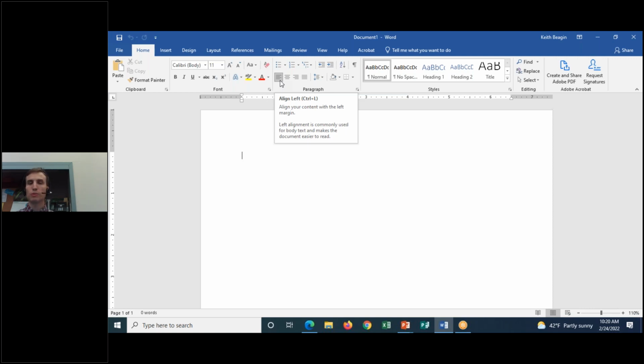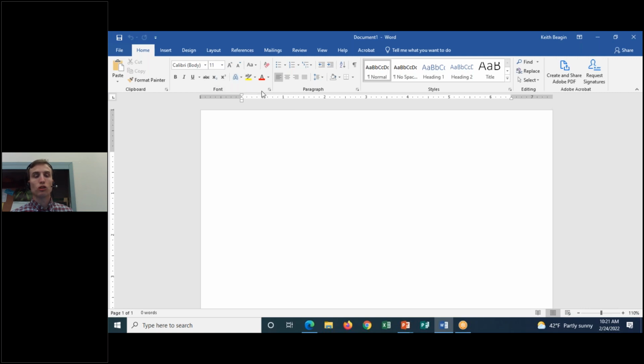So every time we launch either the normal template or blank document, or if we launch a new template, those settings will always start off with those settings because they are the default settings. So what I want to do before we start adding anything, let's go ahead and set up some of those default formatting settings. So first, let's start with font. In the Home tab in our font group, we want to change the font style and the font size. All right. So rather than going to the ribbon itself, we need to consult the dialog box.